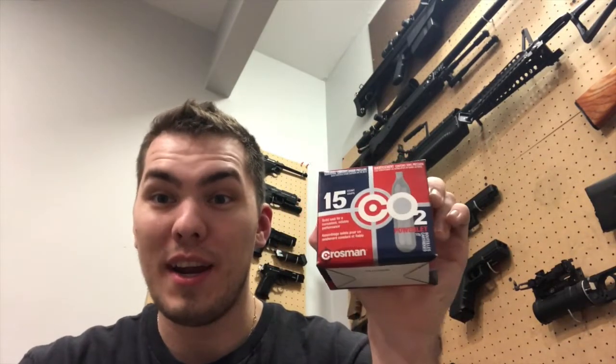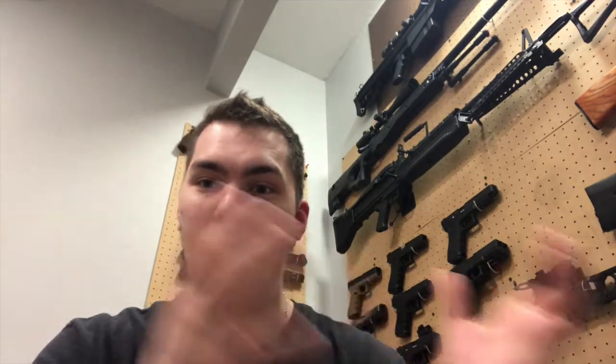So today what I will be talking about is these little bad boys right here, these CO2 canisters. I wanted to talk a little bit about why I feel CO2 definitely has its superiority over green gas. Again, it's kind of like a hit or miss between the two, because both have unique characteristics that make them unique in their own way. But mainly I wanted to showcase CO2 and talk a little bit about it.